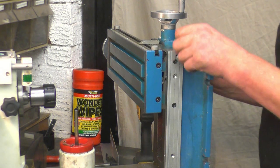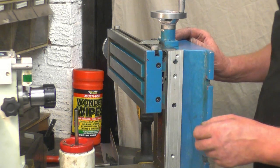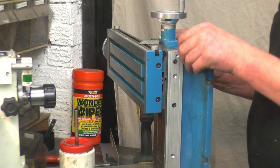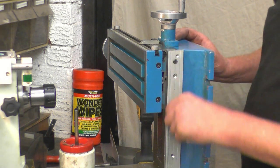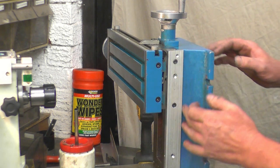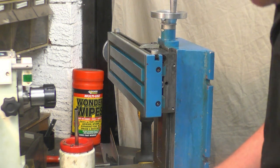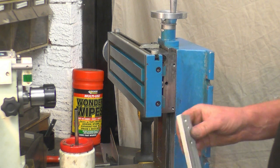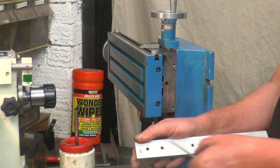So what I need to do is machine a little bit off the back face of that. You can just file it off, but I've got a mill machine, so I'll put it in the mill and I'll just whisper that, just put a chamfer, just check that back corner off. It's just caught the paintwork. So all we need is a little chamfer taken off there.